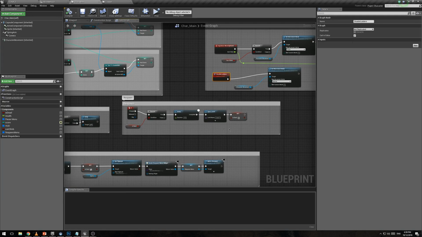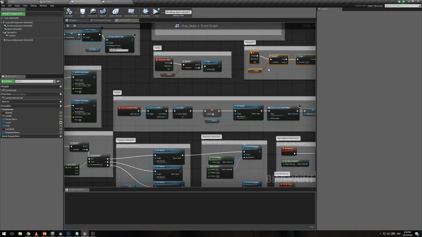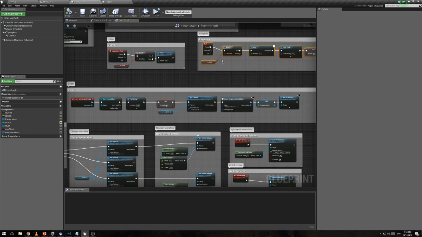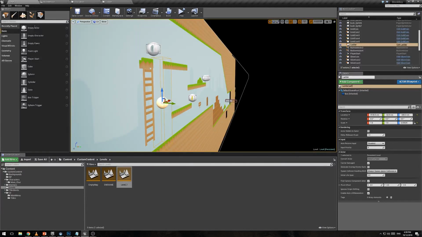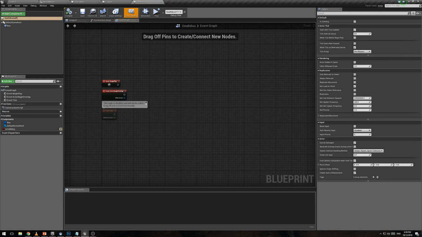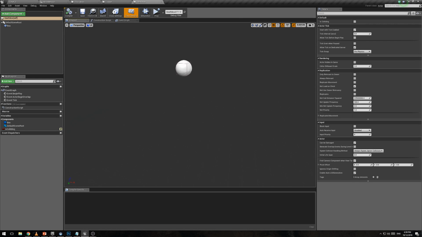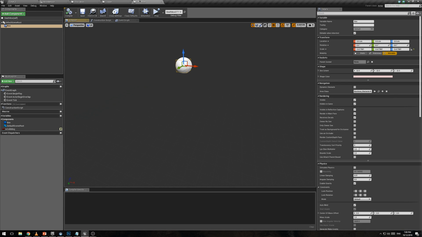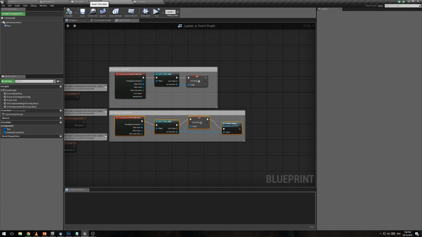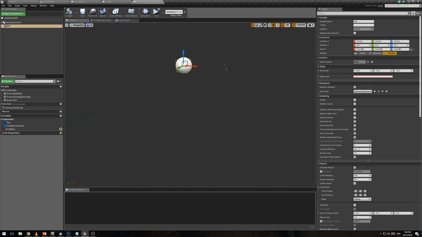I've also done the respawn function, which works in time with the death. So the way the death works in my game completely is using just one blueprint called the death box, which if I go into my blueprints and get it up here, it's just a box added to an actor blueprint, and this just means that I can add this as a child actor to any other blueprint that I want to be able to kill the character with.